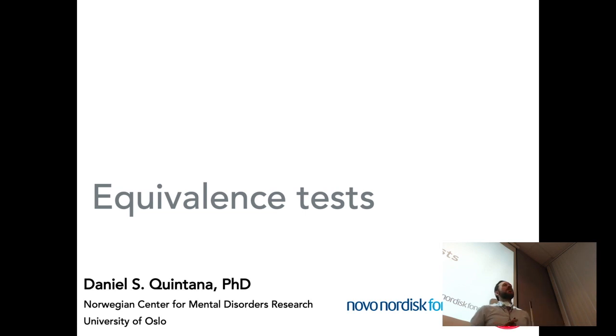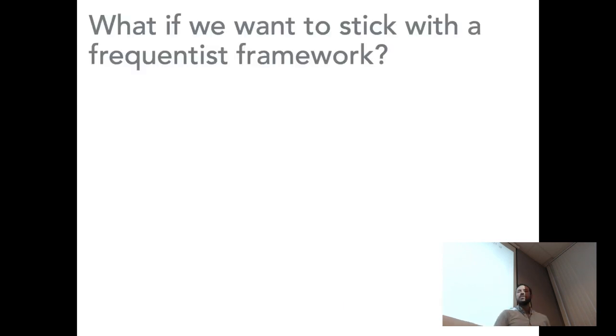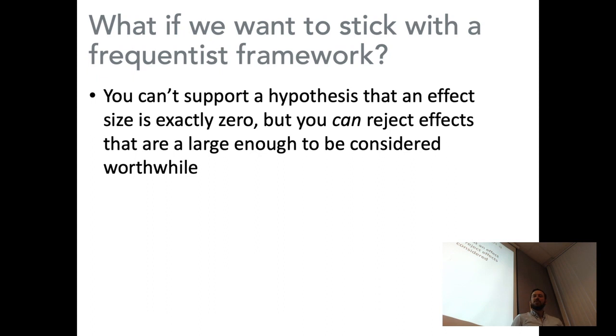Okay, now we are going to jump into equivalence tests. How to use equivalence tests. Like I mentioned before, I think it's good to have a frequentist alternative. A lot of people still, when they see Bayes factors, ask, well, why are you changing your statistical philosophy in order to do your analyses? With equivalence testing, you can still use p-values to look at these null models or to look at equivalency. There's no way of actually supporting a hypothesis that an effect is exactly 0. That's never going to happen, and that's not realistic.